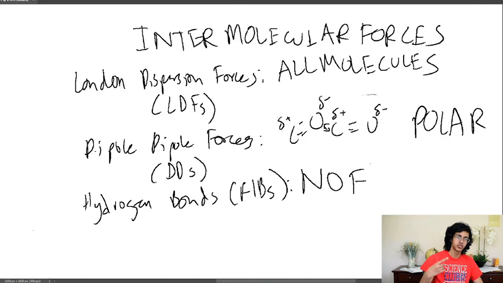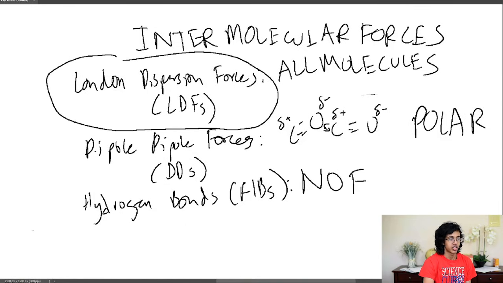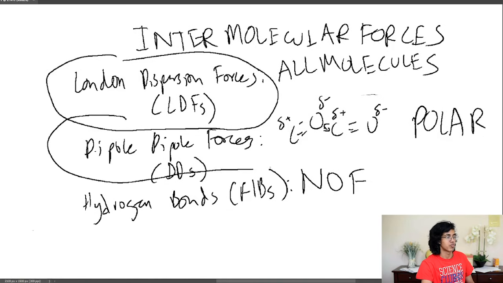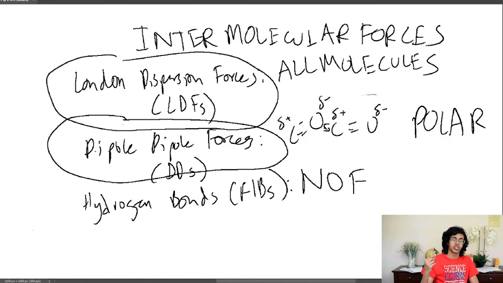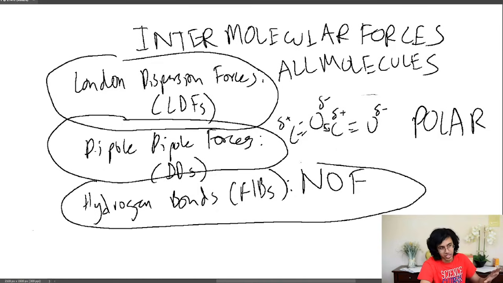Okay, so there's basically a two-step method for determining which of these forces are in a molecule. First thing you gotta ask yourself, is it nonpolar or polar? If it's nonpolar, then you have London dispersion forces only, and you end there. Then, if it's polar, it also has dipole-dipole forces. And then the second step is, does it have nitrogen, oxygen, or fluorine attached to a hydrogen atom? If it does, then it also has hydrogen bonds. Also, this only applies if it is polar. Like, if it's nonpolar and it has an OH bond, it still does not have hydrogen bonds.